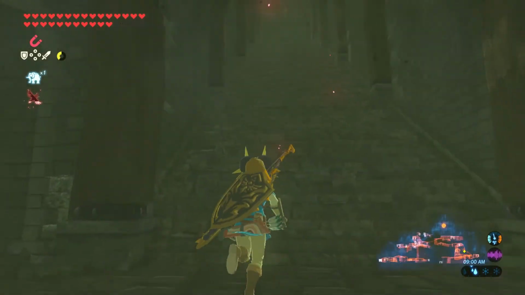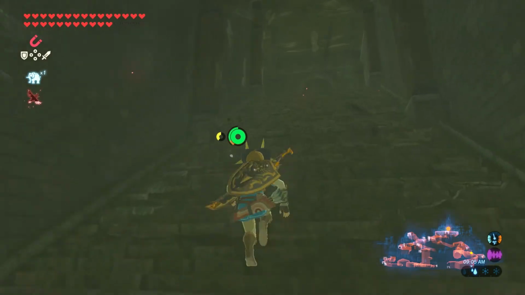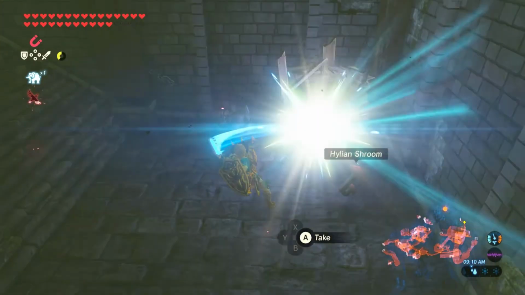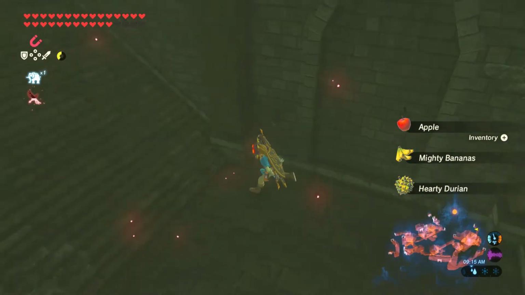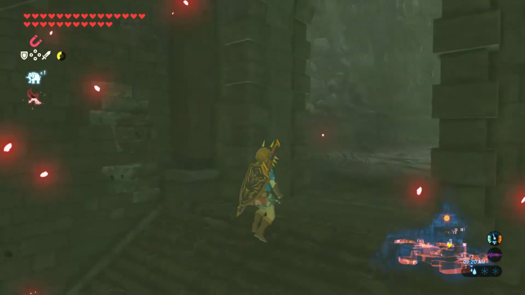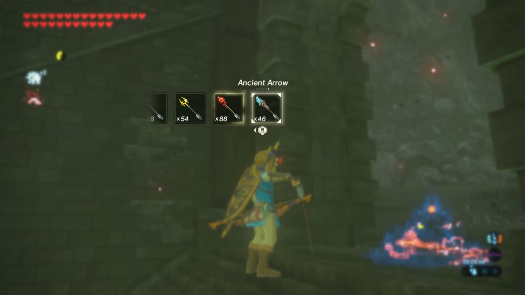What do we got here? Let's head on up to the next floor. We have a lot of crates that we can be opening. Hylian shroom. Some fruits. You'll notice that the Master Sword does not fool around. It came to play. There should be a guardian then. Yeah, lurking out here somewhere.